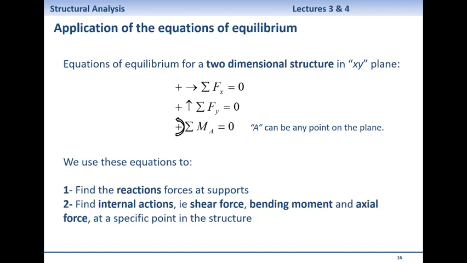These are pretty standard directions that we use. But we must also indicate A, which represents whatever point you decide to take moments about. Because as soon as you change the point, the magnitude of those moments will change accordingly. The only way I can mark your solution is to know which point you have used, because only then can I also calculate the moments and check your solution. Any questions?